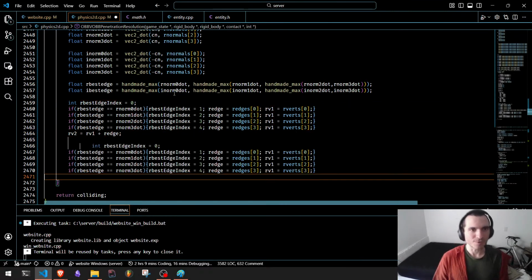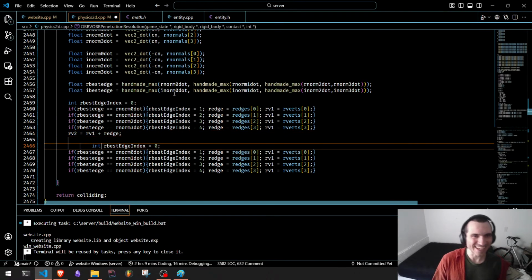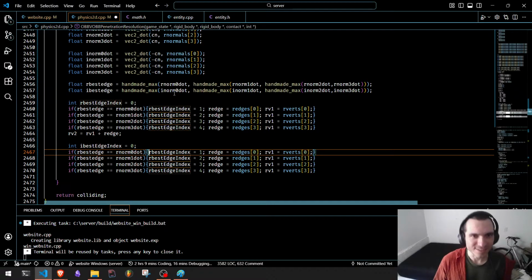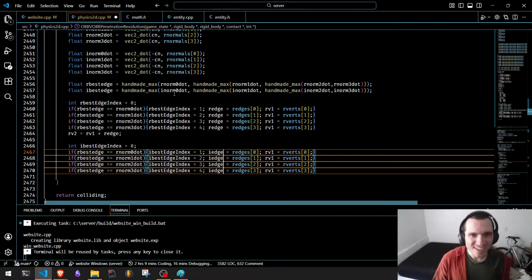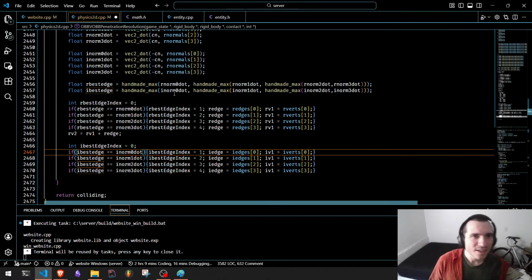Do the same for the incident edges. I best edge index. Again, I don't know if we even need this, but whatever. I edge, incident edges, IV1, incident verts, I normal dot best edge.